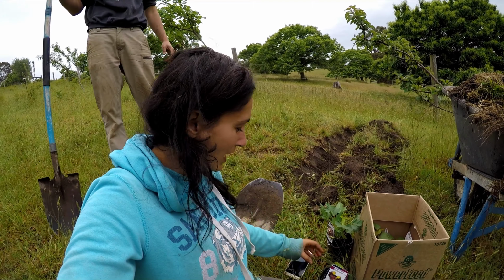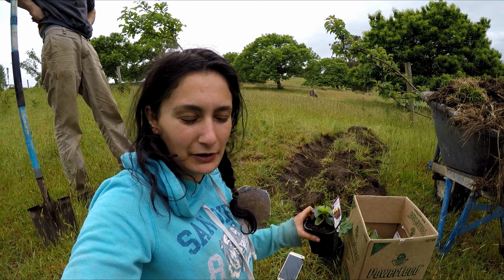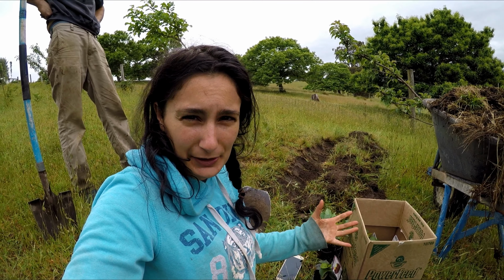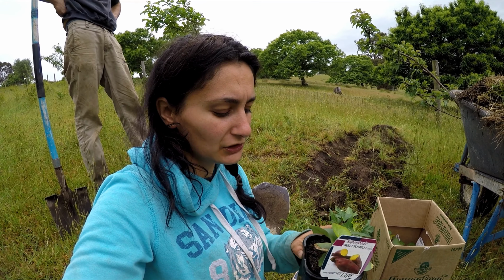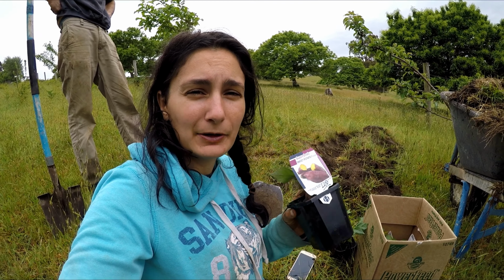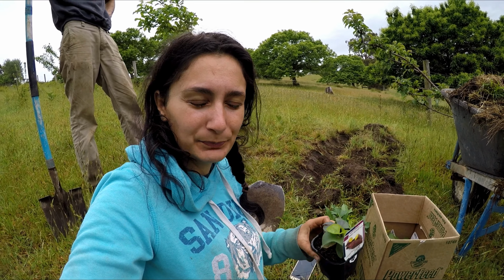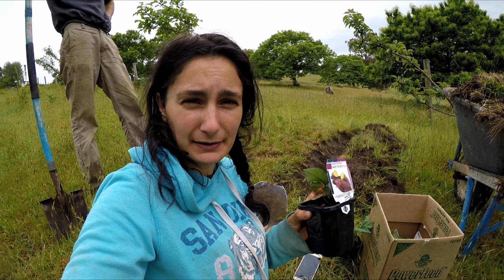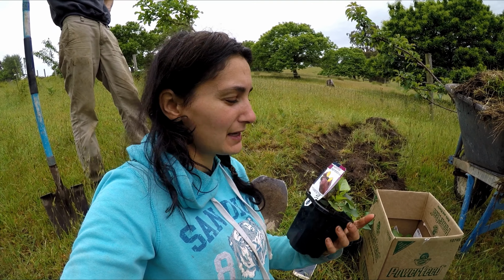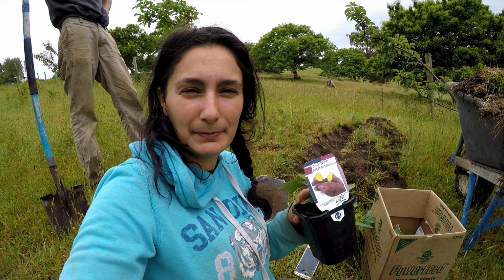So I've decided that I'm going to plant the sweet potatoes a little bit differently to the way I planted the potatoes. We've got quite sandy soil here, so I'm not worried about the potatoes rotting, but sweet potatoes in particular don't like wet feet. So instead I'm going to plant these in the berm. I'm going to mulch the berm, and Paul wants to put a little bit of mulch in the swale, and hopefully, because the soil in the berm's nice and loose now because we've just dug it up, it's nice, beautiful, rich topsoil. Hopefully, we get a good sweet potato harvest.